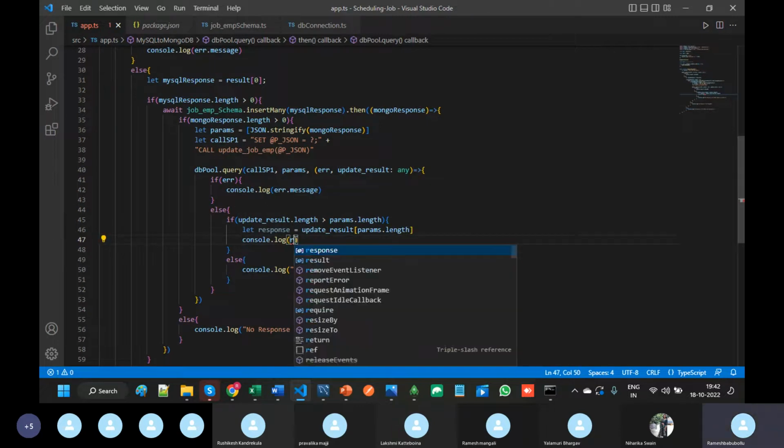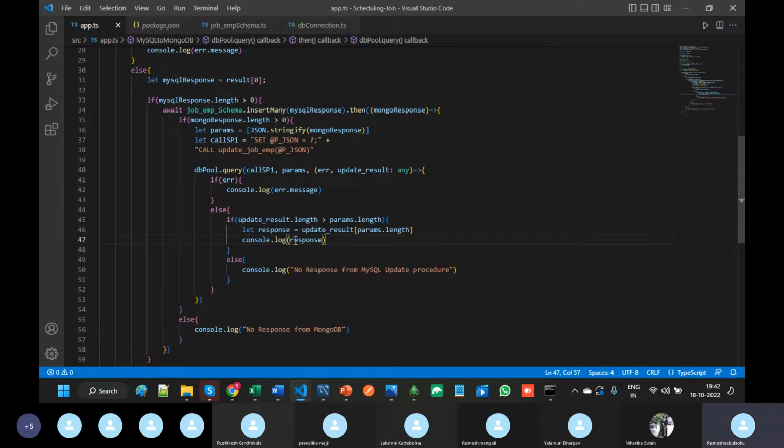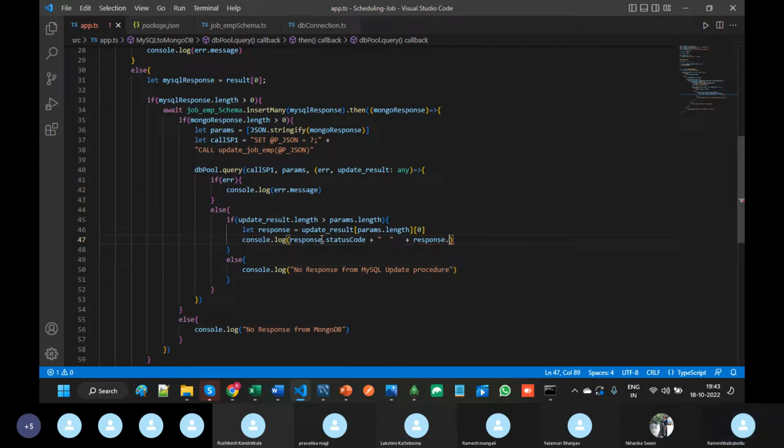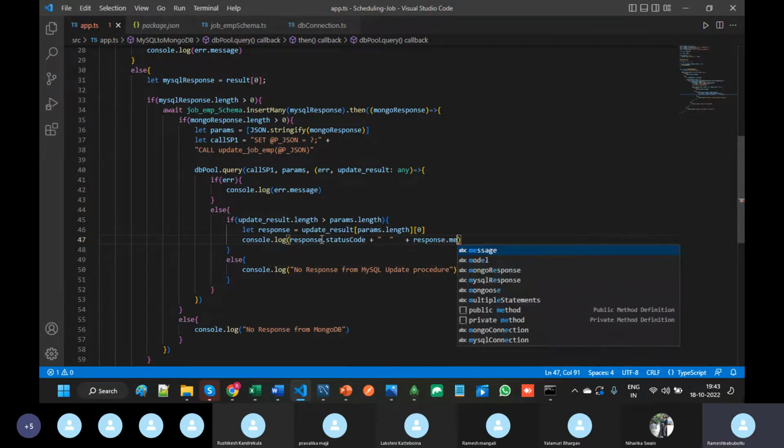So here you can display that response 0, and response dot status code and response dot message.